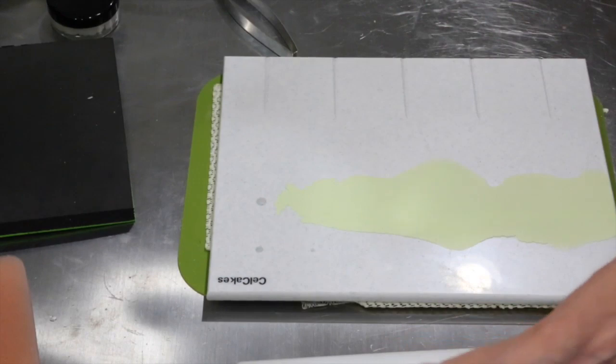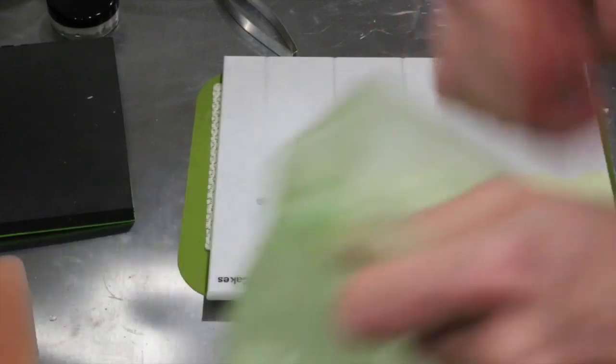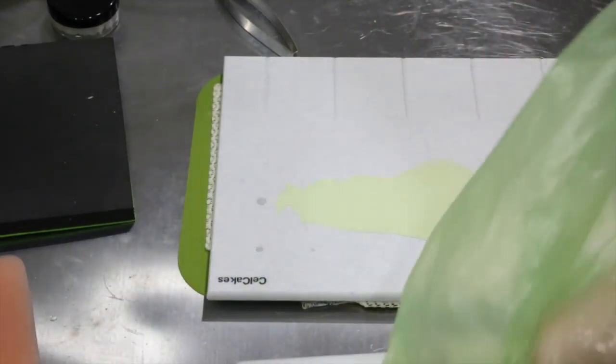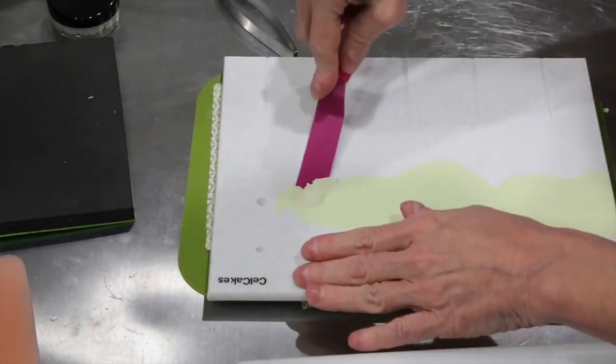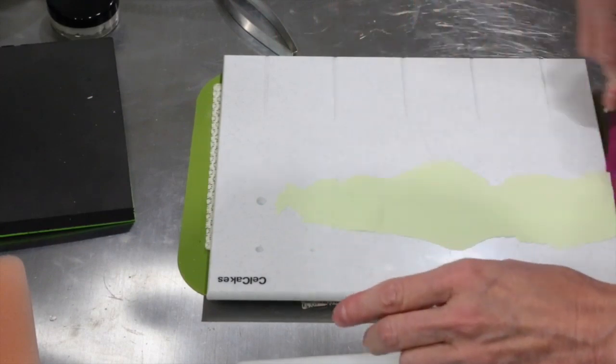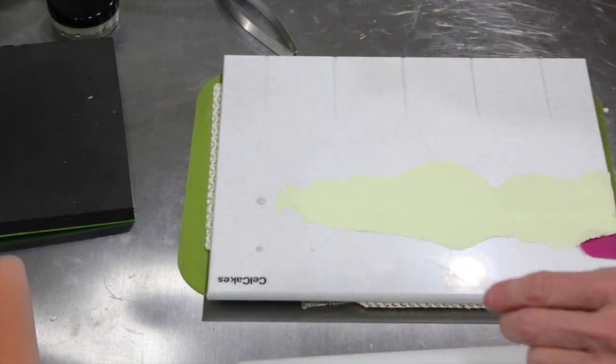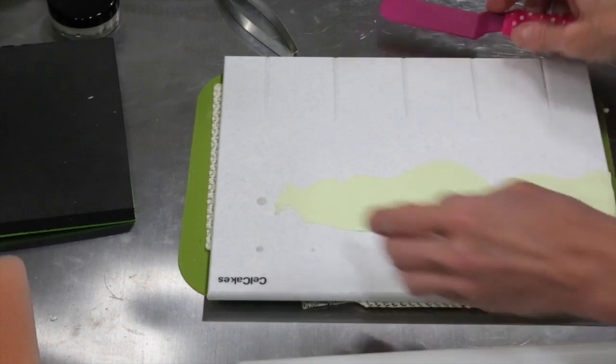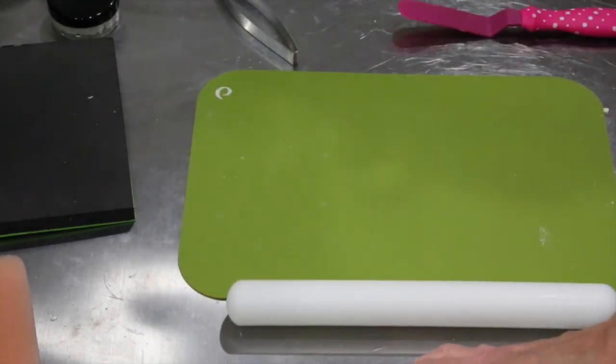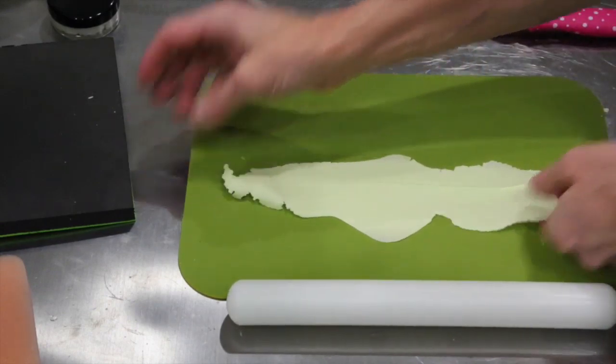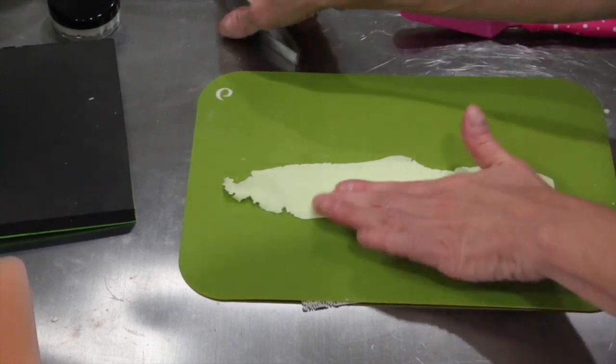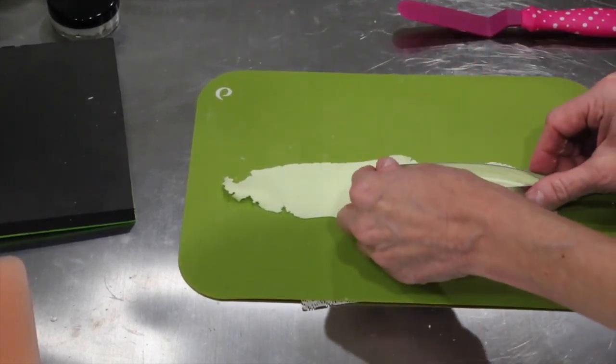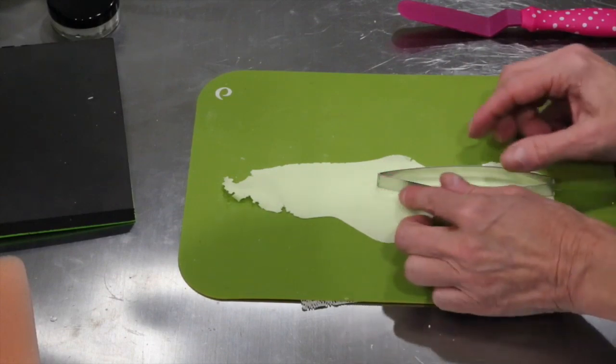What we're going to do is we're going to take the rest of this paste and we're going to put it back in our bag because we want to save it. I'm going to gently loosen it with my plastic spatula on both sides so that I don't scratch my board. Move my board to the side. I will gently lift up my paste and bring it down. As you can see, I have a nice groove right here. If you don't have a groove board, of course it will look a little bit different, but you should still end up with a groove.